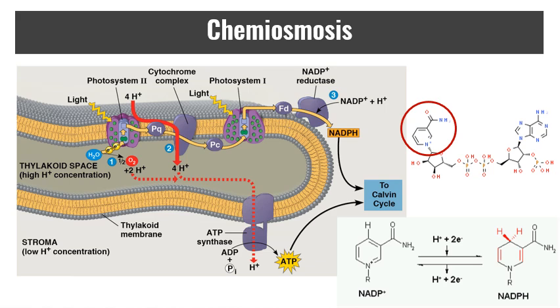Those proton pumps are going to be building up protons in the thylakoid space, in the lumen of the thylakoid. You're also going to get protons from that hydrolysis split of water, and all of those will combine into a proton gradient that will power ATP synthase. So the pH is going to go down, that difference creates potential energy, the proton motive force will lead to ATP production. So ATP and NADPH are the final products of the light reactions, and both of them will go to power the Calvin cycle in the next stage.